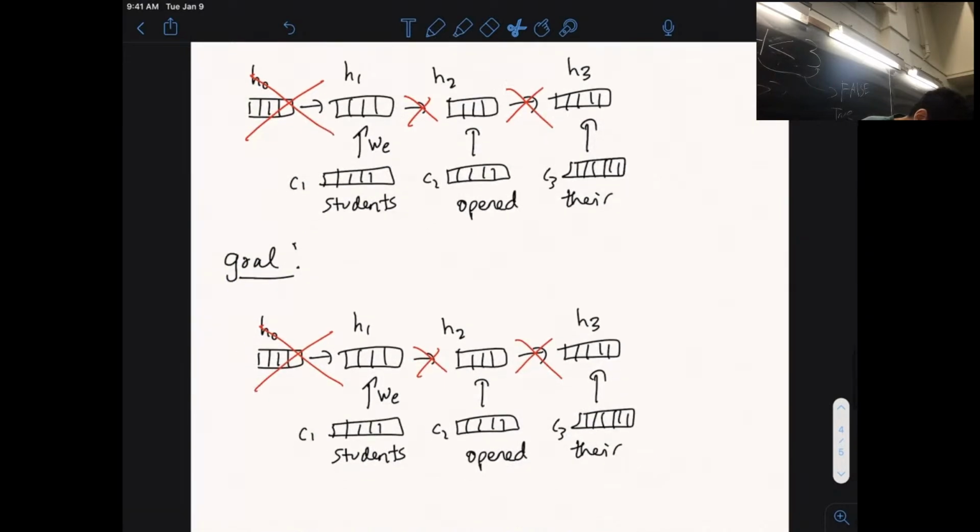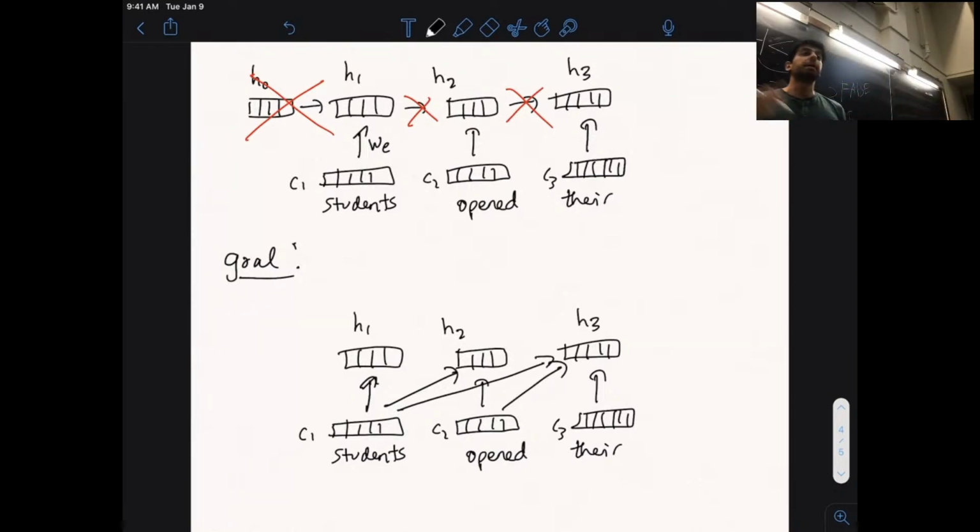So we have this, but instead it looks more like this, where you still have these connections, but now to compute H2, you're going to do this, and to compute H3, you're going to do this. So you can see that the dependencies are flowing from the word embedding part of this input rather than the hidden states. There's no more dependencies between the actual hidden states. So this is just for intuition.